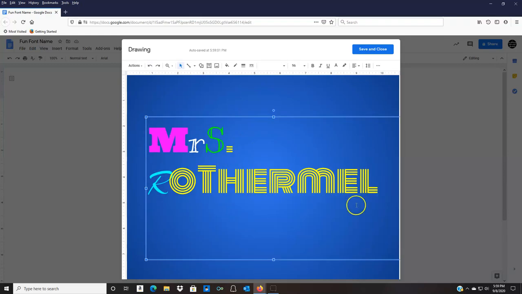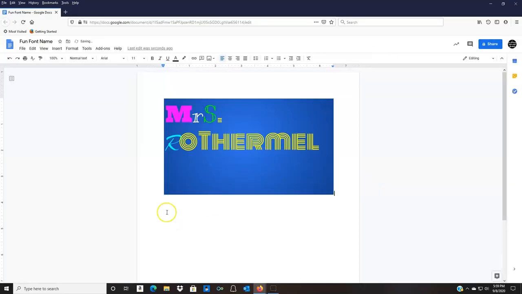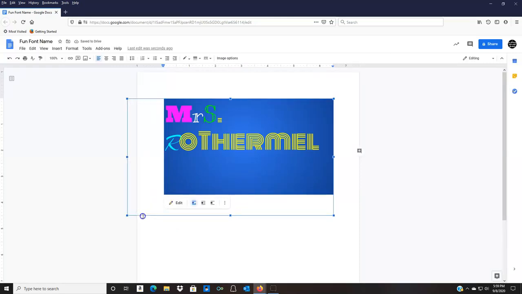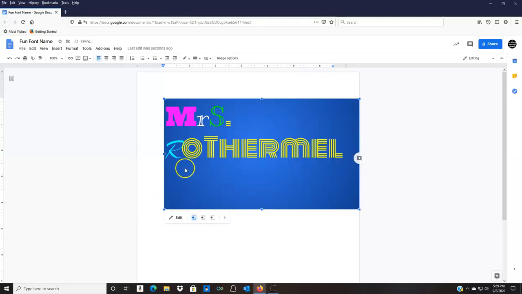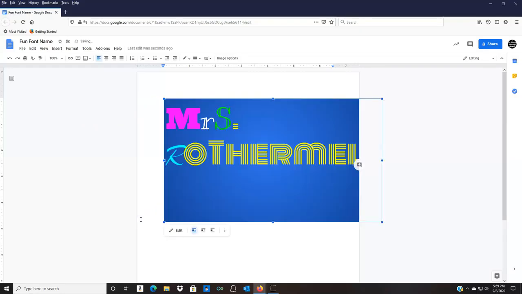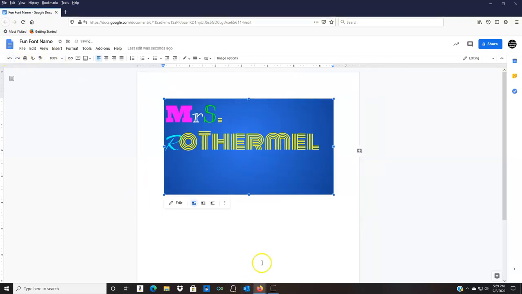And if you want to get fancy and do those little faces and money and all that out of the characters, go for it and do it. But when you're done, just hit save and close. And voila, it'll be there like that. And then what I would do is maybe stretch it out a little bigger so it's as big as the paper. And then you'll have to watch the next video on how to, I don't know if I like that. Yeah, it's kind of cutting off some of it. So I'm going to undo. I'm just going to leave it the way it is.